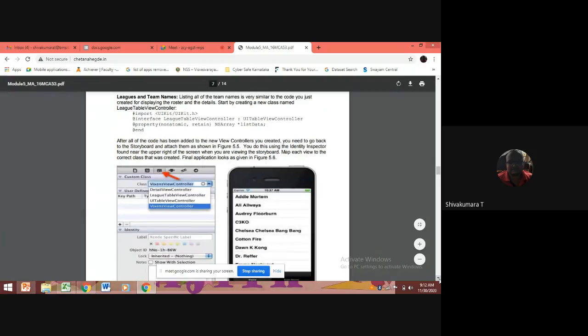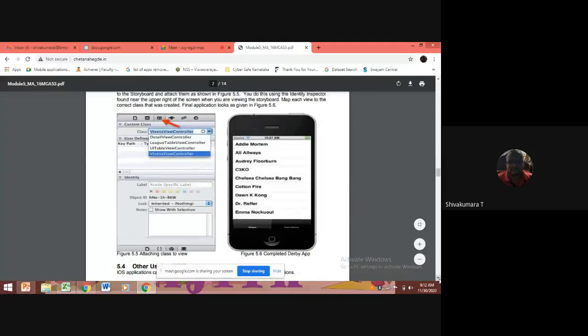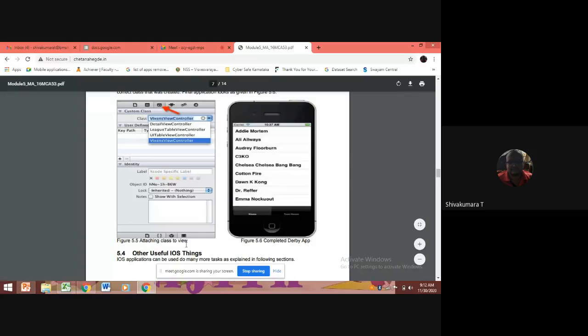Map each view to the correct class that was created. Just observe attaching a class to a view. So clicking on the inspector here as shown in the arrow, you are clicking on which view is going to be mapped with which other class.